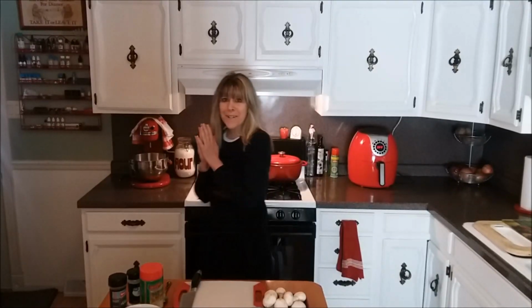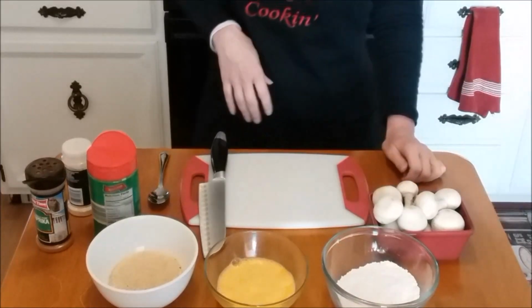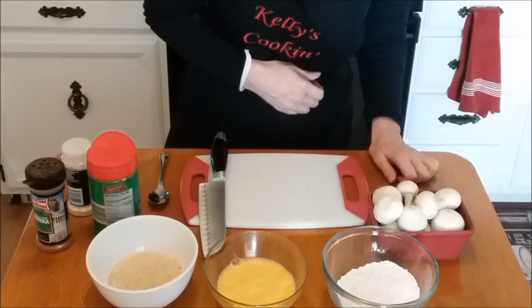Love me some breaded mushrooms. This is going to be good. I will go through real quick on what I have going on here.